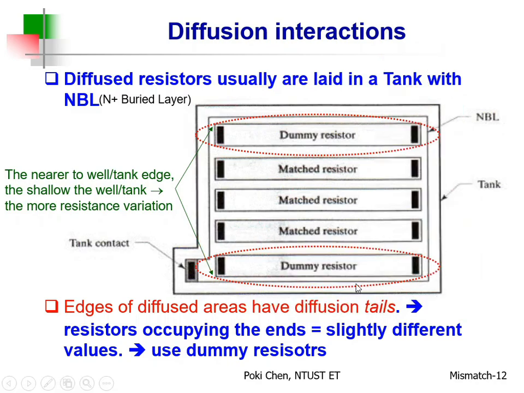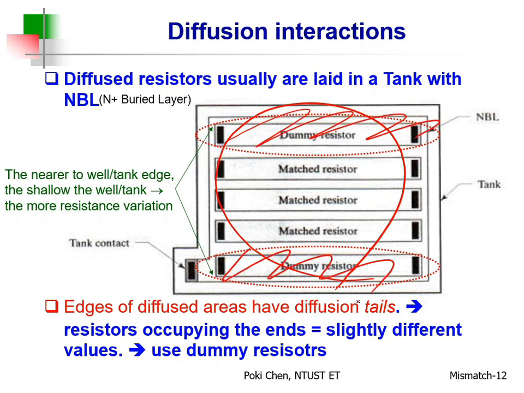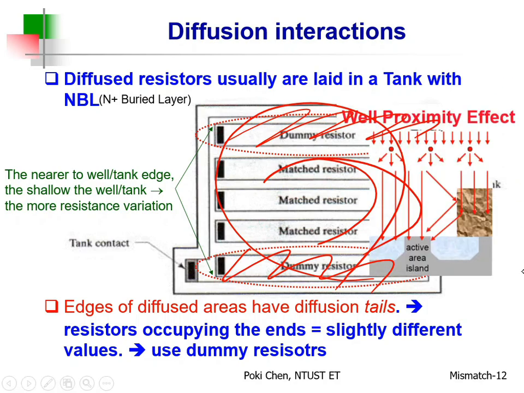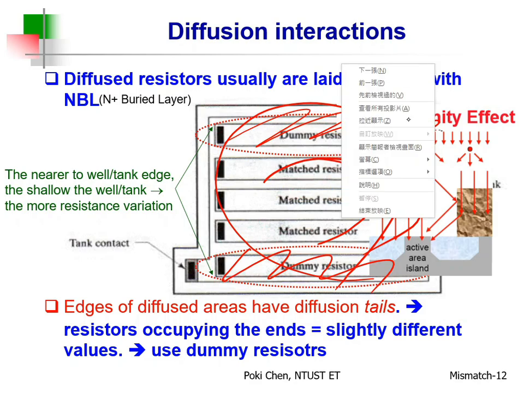So it means what? If you have 5 resistors to be matched inside the same tank, inside the same N-well, all right, then I promise you the doping concentration here and there will be higher than in the middle. Okay? So for the real ones to be matched, they had better be in the middle instead of at the boundary. This is what I would like to warn you.